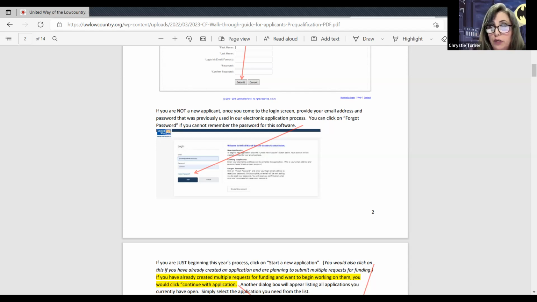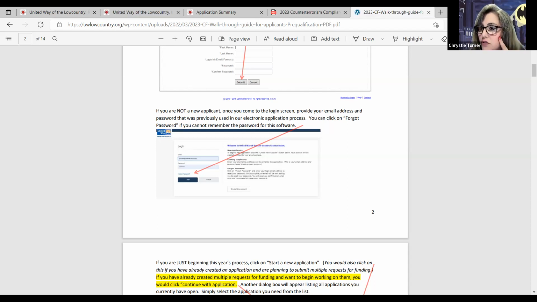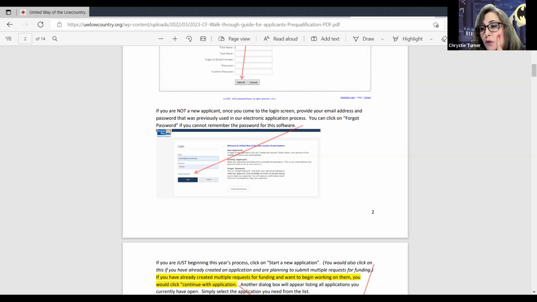But we always give a full month to do the pre-qual. And I think that answers two of the questions. I'm sorry, but we cannot modify this deadline. The deadline is set in the software, and all of the information has been accessible since May 1st.